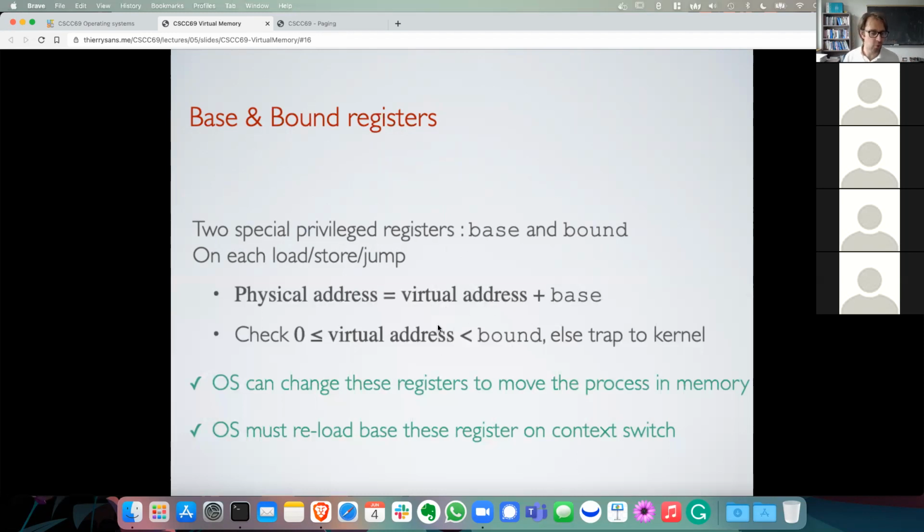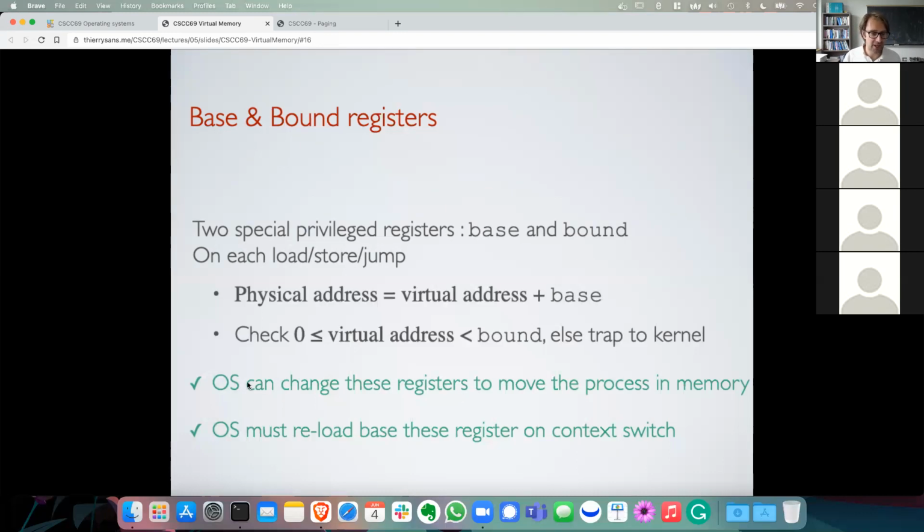They are also going to check whether the address that you have is within some kind of boundary. This is why there is a bound. Also, the address needs to be between 0 and the bound. The bound is some kind of a limit. If it's not, you trap the kernel, meaning you raise an interrupt that says something like memory. I don't know how you can call it, but it's the equivalent of page fault or segmentation fault. But here we call it, whatever, memory fault. And then a handler takes over and does something. Maybe actually kill the thread. That's usually what you do.